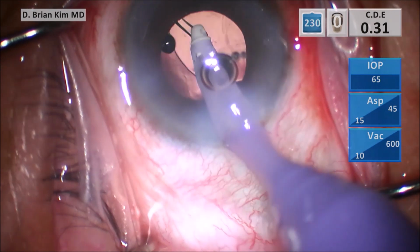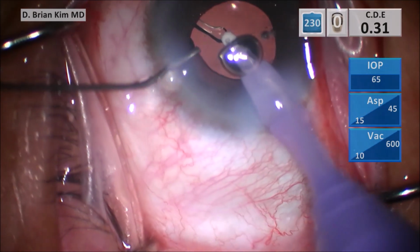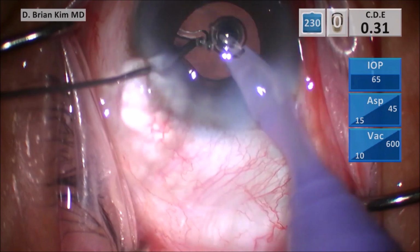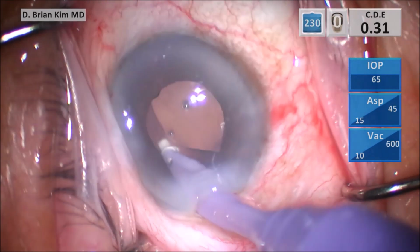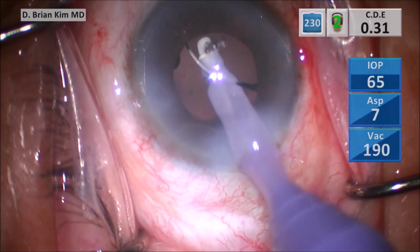I'm pushing and pushing. There's no reason to get frustrated. You don't want to cause any traction or stress on the zonules. So what you want to do is a two-handed technique, and I just use my BSS cannula. And as I stabilize the optic with the I/A handpiece, I use the cannula to tease off and push the haptic off, and you can see that released very nicely.